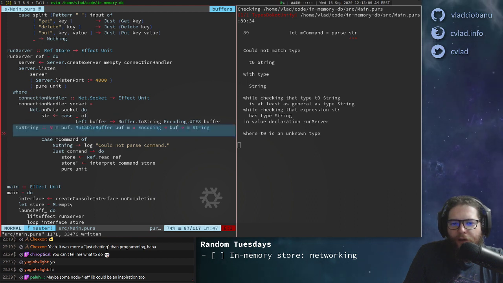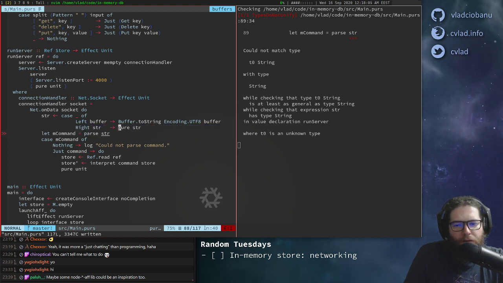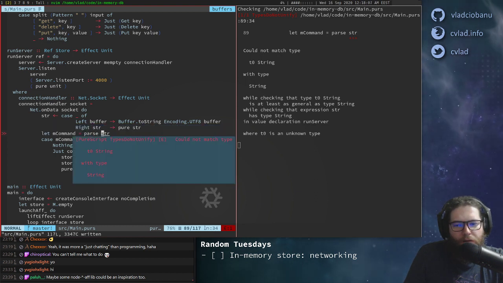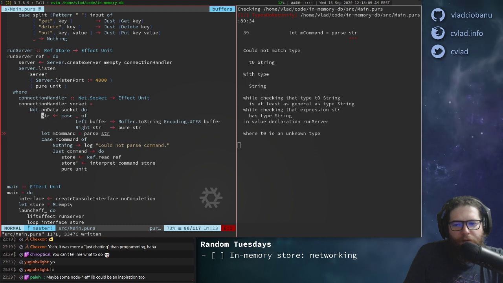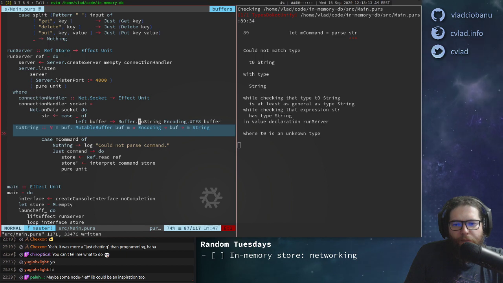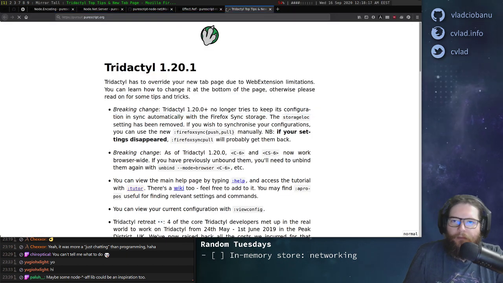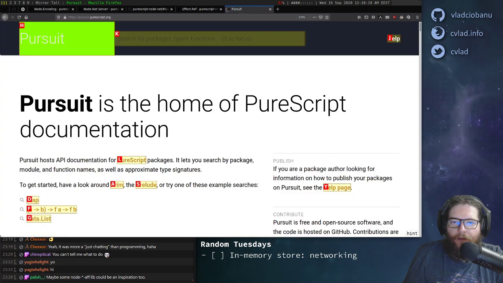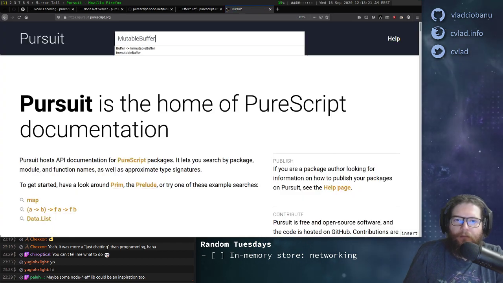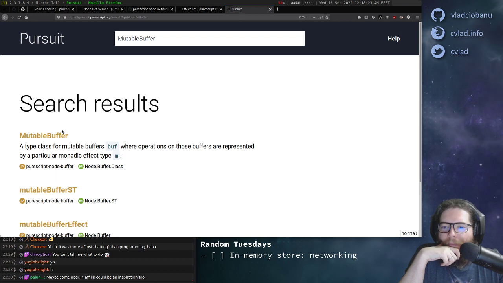Because this should be a. So why is this not a simple string? Mutable buffer. Let's see what's that. So we have a mutable buffer.